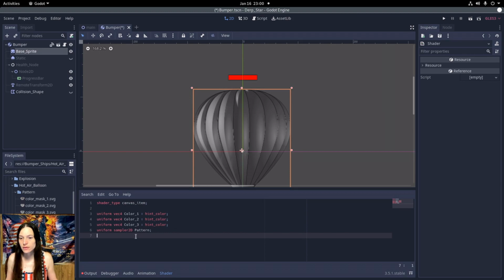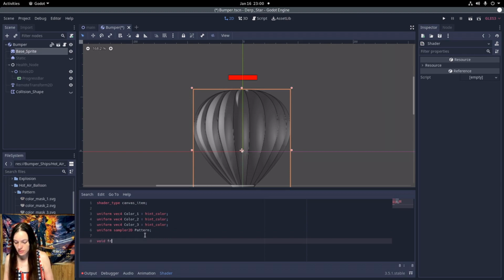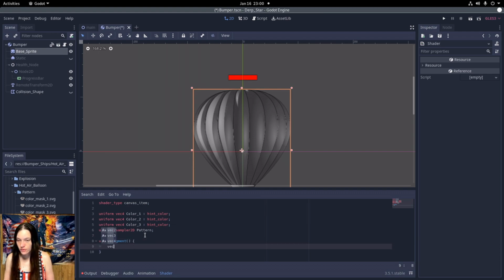Then in the fragment function, I'll make a new vector for the overlay color, which is the texture at the given UV, and the pattern color equals texture of pattern at UV.